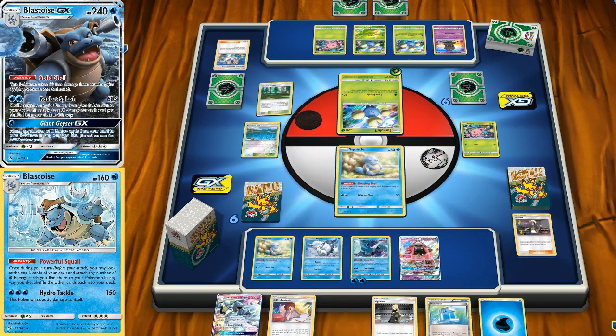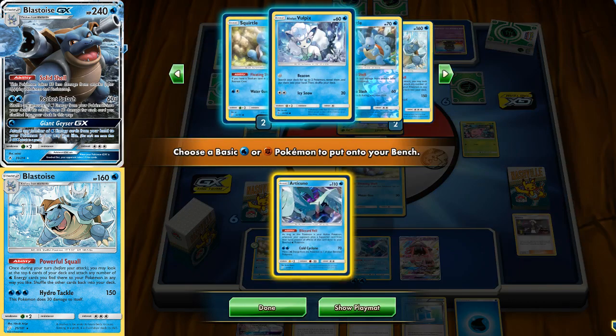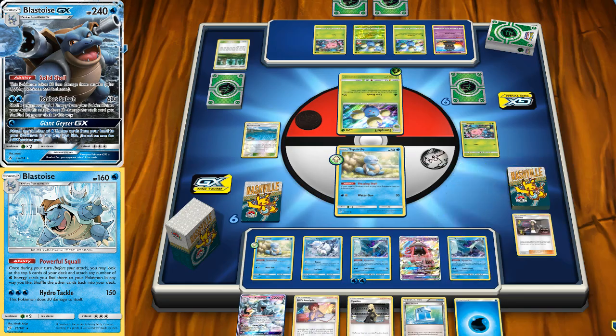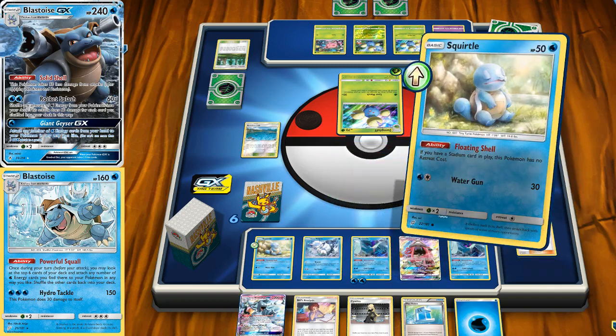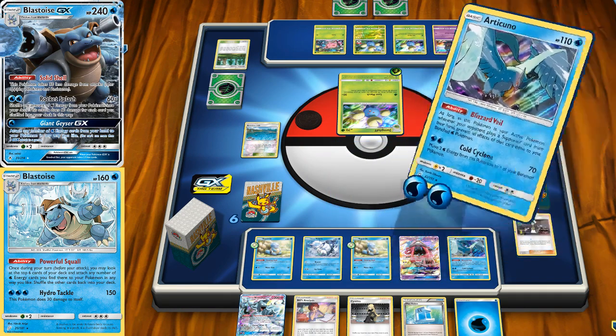I'm going to make sure that we have our stadium down, sorry. We're going to put another Articuno on the field. And then we'll retreat this fellow back here. Is it worth playing down the Ninetales now? Probably not. We'll just Cold Cyclone and move those energy down.